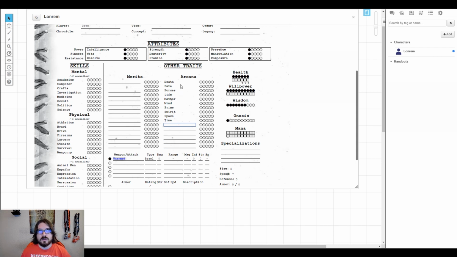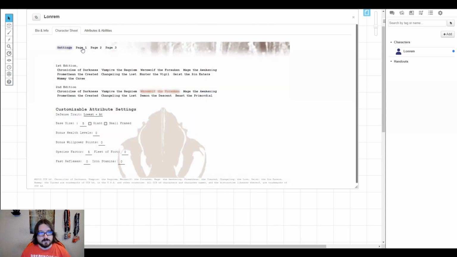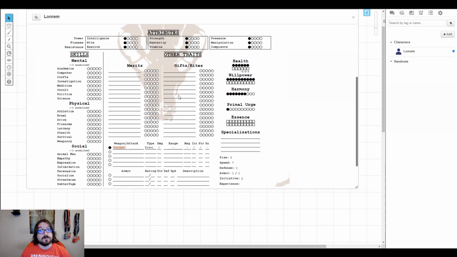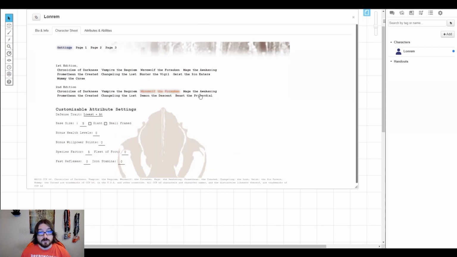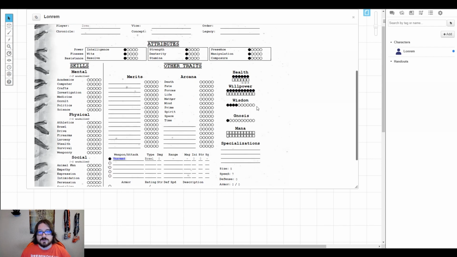But this is if you were to do a werewolf, say, boop, boop, boop. Come back over here. Now you have all your gifts and rights, right? You have primal urge and harmony. But we'll come back over to our friends, the mage. And we have just extra space, effectively for merits. And we have wisdom and gnosis. And if we want to increase or decrease these, we literally just click. That's all that is. Now, if you need to completely get rid of something, there's a little X.